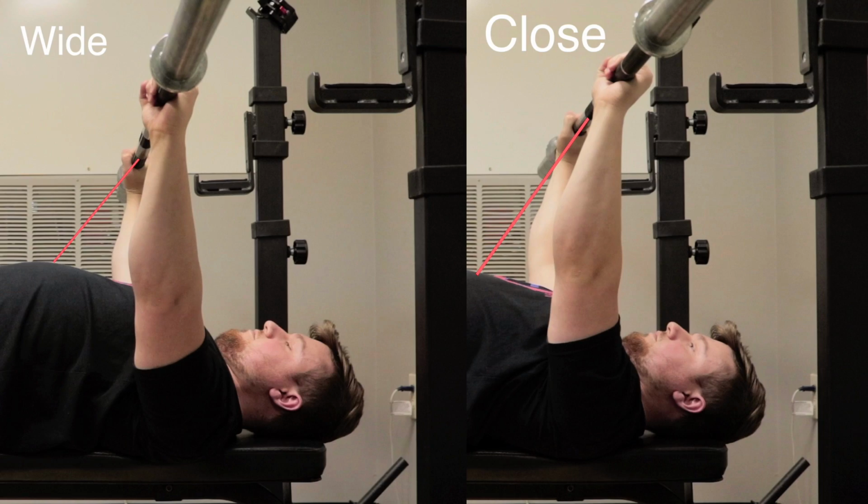All right, I think I pretty much covered everything with the wide grip, so let's move on to the close grip. So first things first, let's talk about the distance the bar travels the closer in we bring our hands. Well, I already showed you the demonstration between the wide grip and like a regular grip, but here's a wide grip versus a close grip. And you can tell right away, before I even move the bar, the distance that this bar is gonna travel is far greater the closer in that our grip becomes. And so for a majority of people, the closer grip is pretty much automatically out, just then kind of setting how wide they actually need to go.